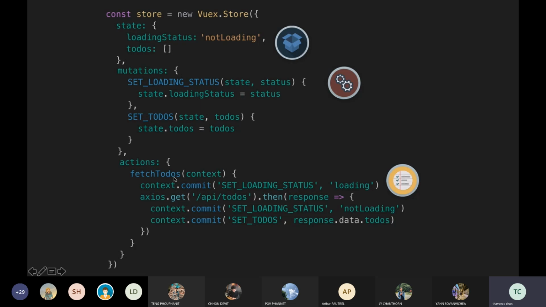Okay. So in here in the action we have a function called fetchTodo. Just an example. Inside you can see that we are calling axios. Axios is a JavaScript library we use to call HTTP requests to get data, to update data, or to create new data. So here we are using axios to call the HTTP GET request to get some data from this API. All right. By the way, do you know what this API is?